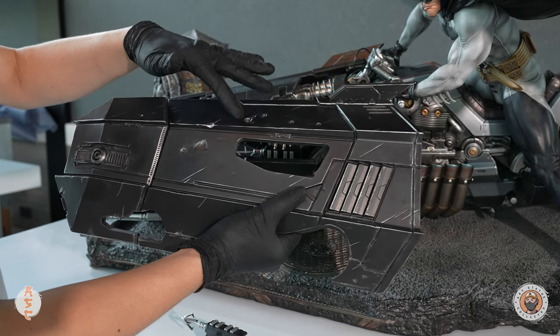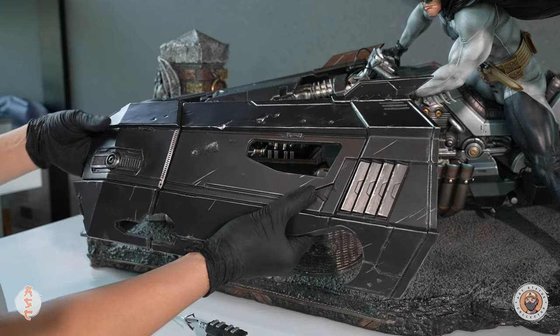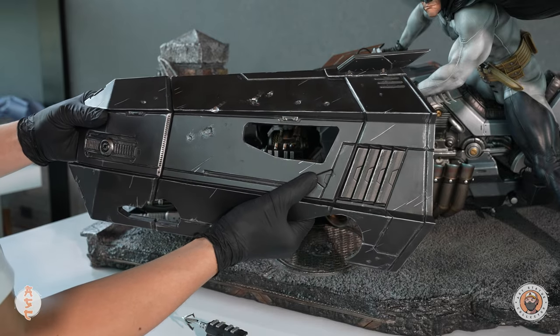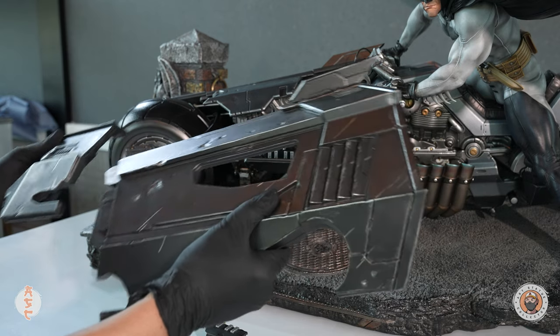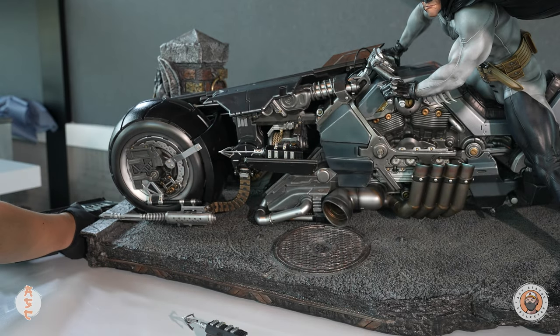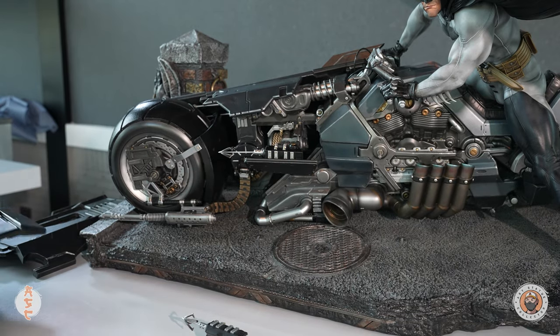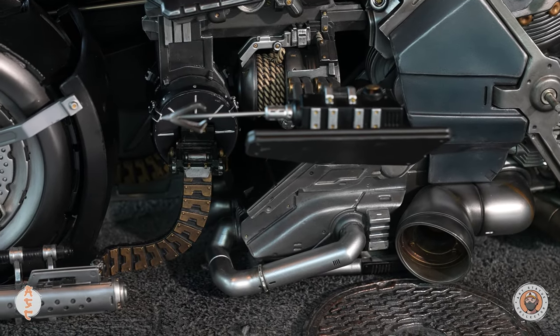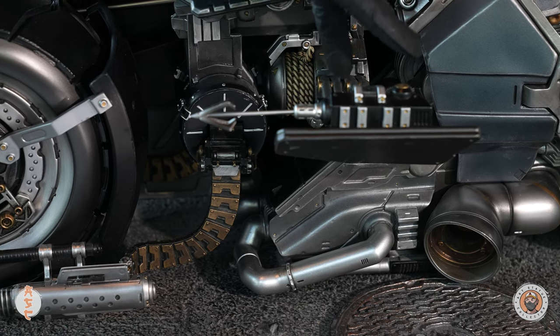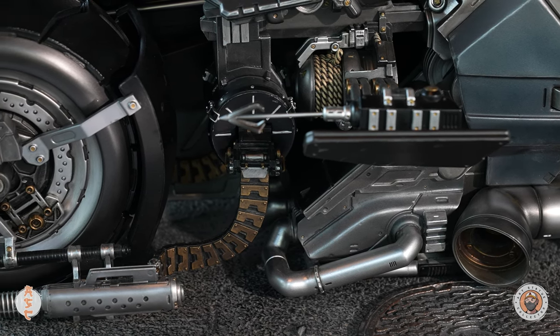You can take off the outer frame here to show off the engine components, and these are magnetic, so pretty easy to take out. And you can see the engine component here. There are lots of details inside, as you can see, like the grappling hook that's hooked to it.